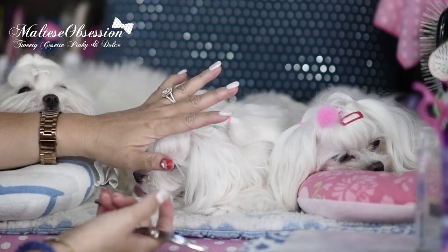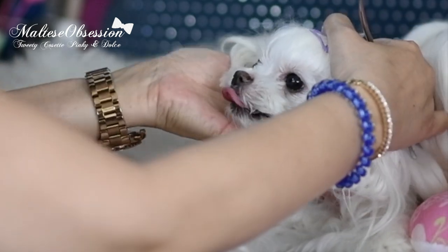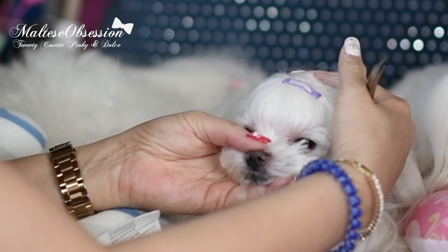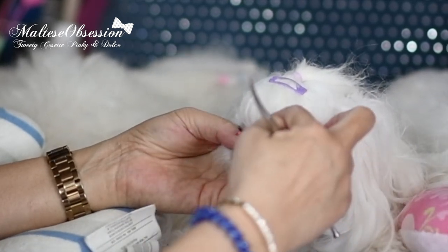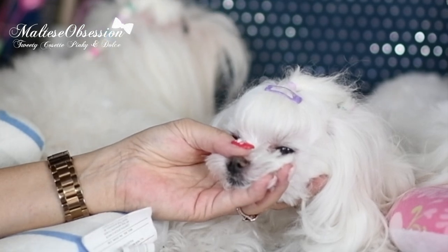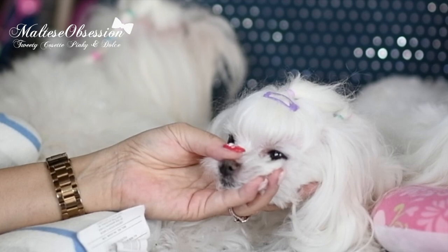Number two is if the dog is moving all around, how are you going to isolate the dog's face? Coming from behind, getting them to rest their chin on your hand, you can hold them down gently — obviously not pushing too hard — and get them to relax on your hand. You do want to keep them as still as possible if you're trimming around the eyes, because obviously you don't want eye injury. If your dog is really wild or you feel uncomfortable with scissors, I would not recommend this.